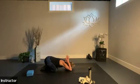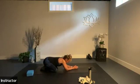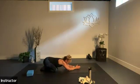Then bend your elbows. Bring your hands together, what they call prayer position, at the back of your head, and let your chest sink. And as you're here, let yourself get really, really heavy. Take a minute to express some gratitude to yourself. Thank yourself for investing the time to open your upper body, to stretch your body, to sink into your connective tissues, but more importantly, to find some stillness and some quietness in this life that can sometimes be a bit busy.